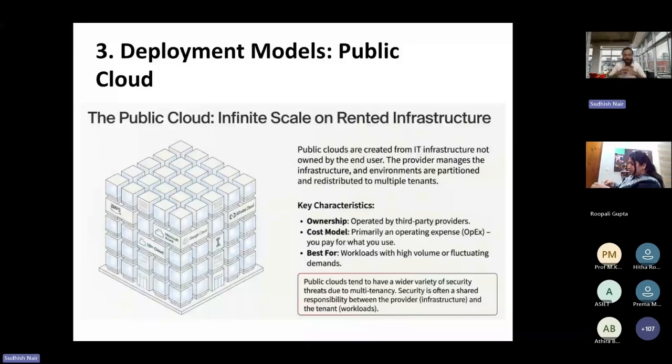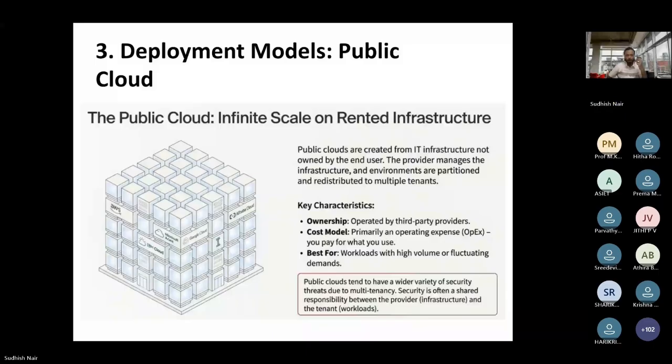So basically, in public clouds, the cost and the time for switching and setup are very fast, considering that you can just create a login ID and start getting as many resources as you want. You can just specify the configuration, like a T2 micro or EC2 instance, whatever you need. You can rent it, start using it, deploy your application, and move forward. But the actual infra is managed by the vendor. One of the advantages is scalability. It's a pay-as-you-use cost model, where how much you use, that much would be the cost. So you have the option to scale as per your requirement.